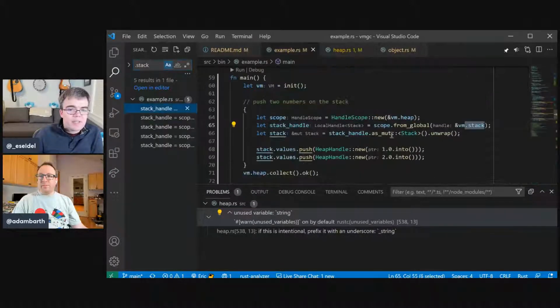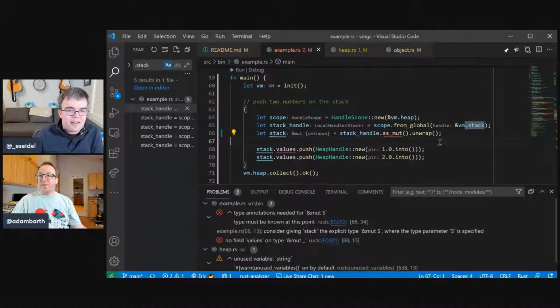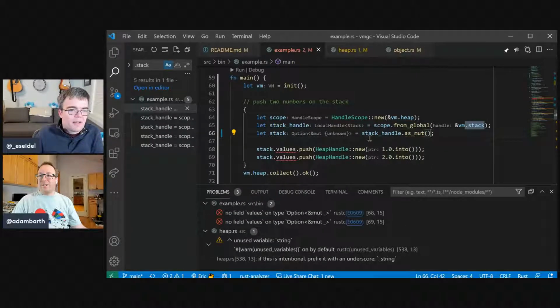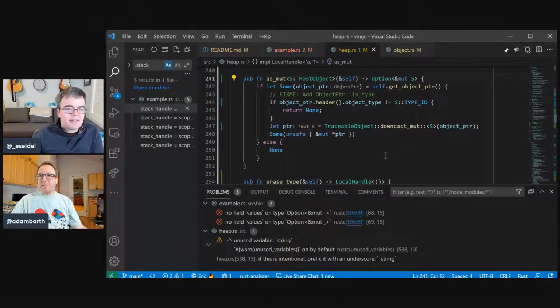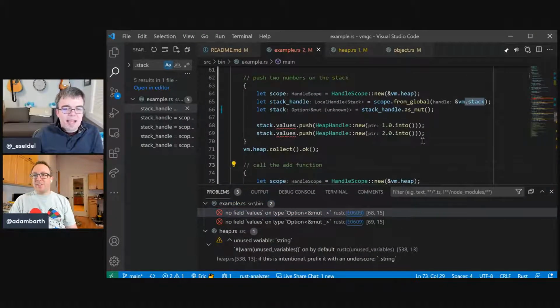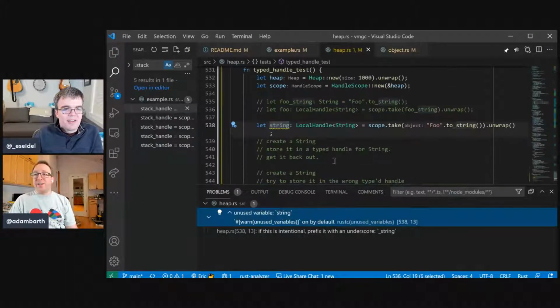Where were we? This thing. Right. Because we now know this, it knows that stack handle is, yeah, and we don't need to unwrap anymore, right? Because we know that can always succeed. We could go write that function and make that work. I don't think we should try to do it right now, but we're quite close to it. That's the victory lap. Once we do that, that was the reason why we did all this. Because if you look on line 65, it knows this is a local handle to a stack.